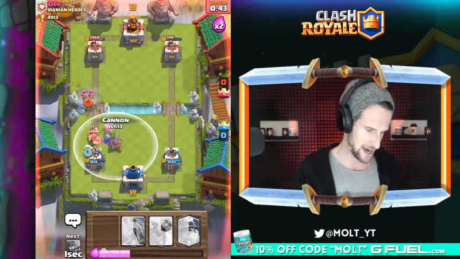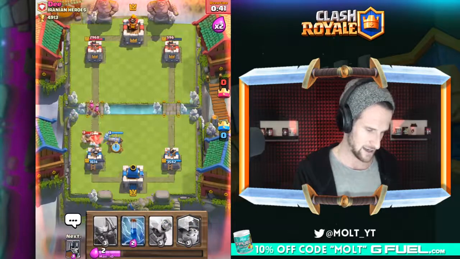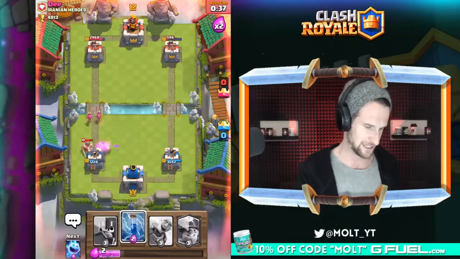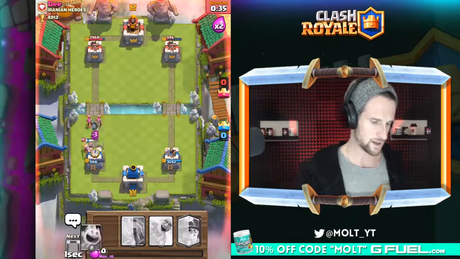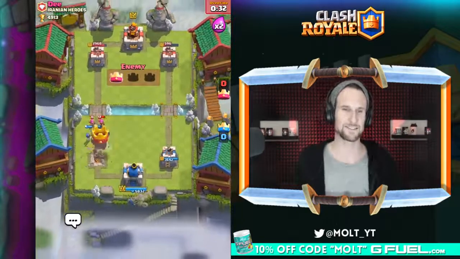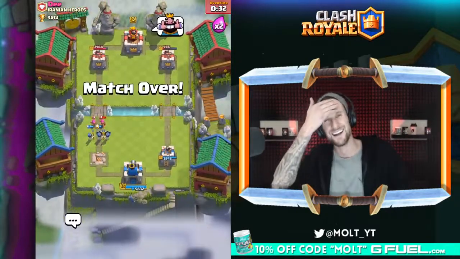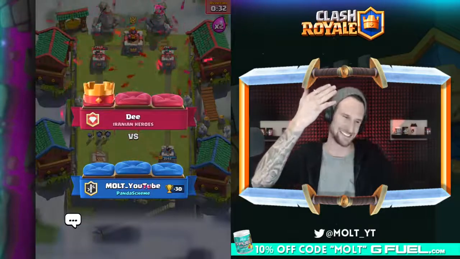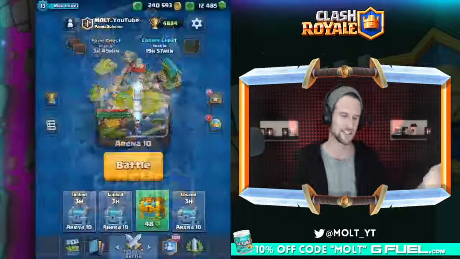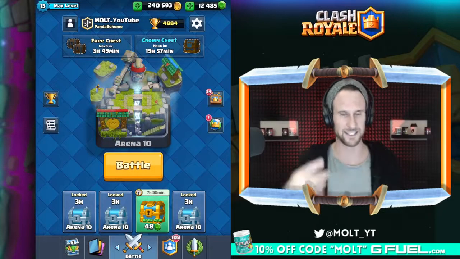We gotta go with another ice spirit and a cannon right here. And oh, they're not gonna get distracted. No. Yes, there we go. Oh, literally get luckier. That's what I gotta say there. We weren't able to distract them, guys. Ah! That's what's gonna happen with cheap decks like this.